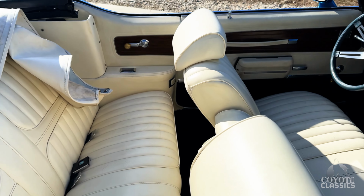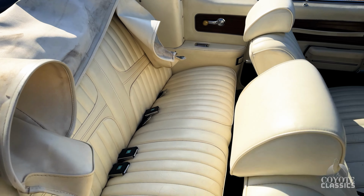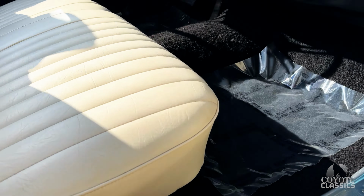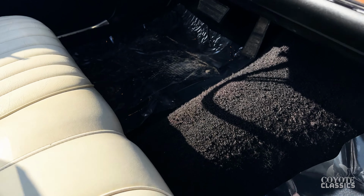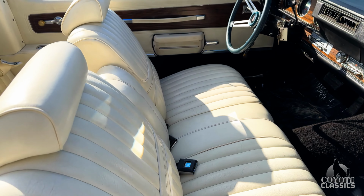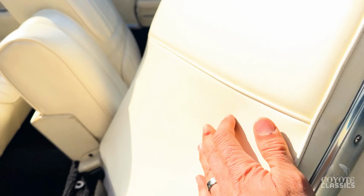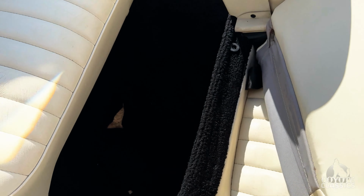We'll just go ahead. Dalton's going to put the top up here in a minute, so we'll go to the interior. The interior really looks original. As far as the carpet goes, it's kind of a question. It could be the original. You can see just a little fuzziness with it. What do you think about the originality of the interior, Dalton? It's possible. It looks original to me. It's always hard to say on something like that. It is, but it's definitely possible, and it's in good shape.